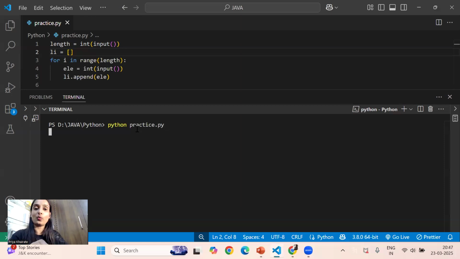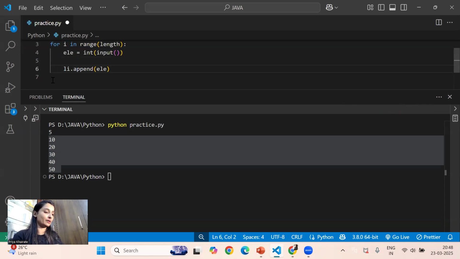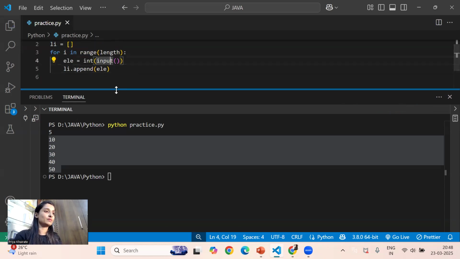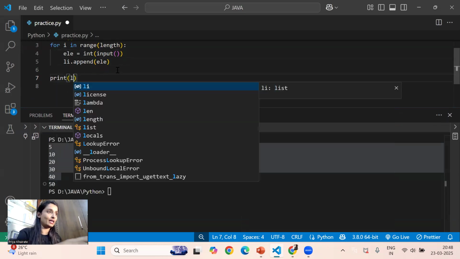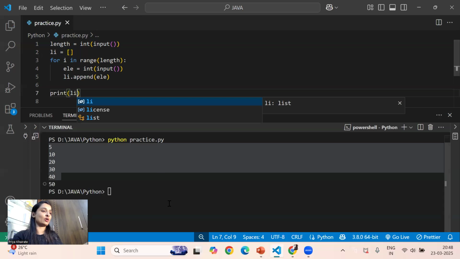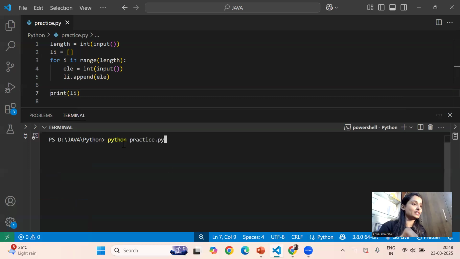Because, see, again I will execute this. It is asking me to enter the length. Length is 5. So now we should enter the first element, again second element, again third element, fourth element, fifth element, done. So a list of all these integers got created internally. If you wanted to check, just tell print lr. Okay, so just a minute, I'll just write it here, print the value of lr. Okay, so now we will save the code and I'll just clear this. Wait, I'll just move the video over here. Okay. So now I'll execute it.